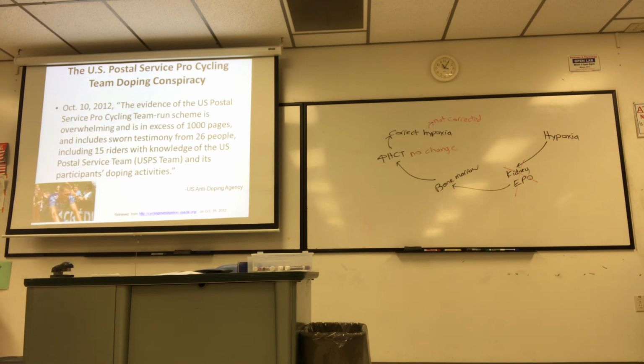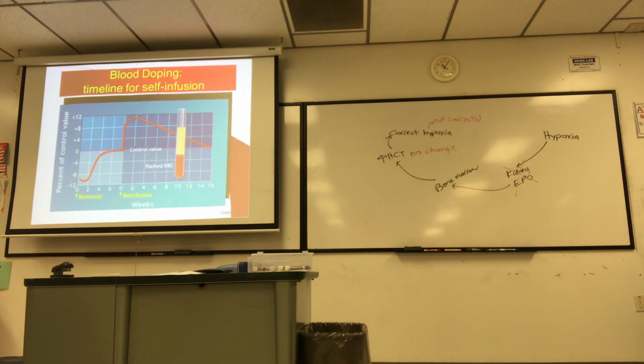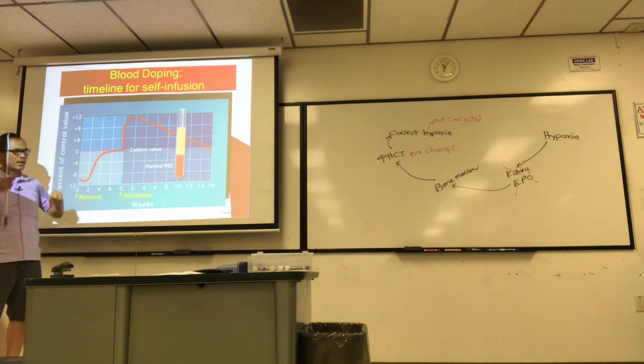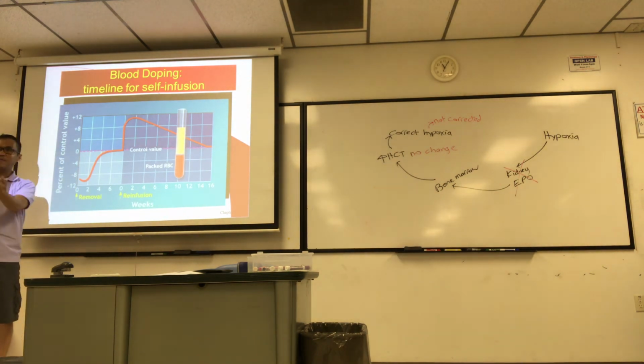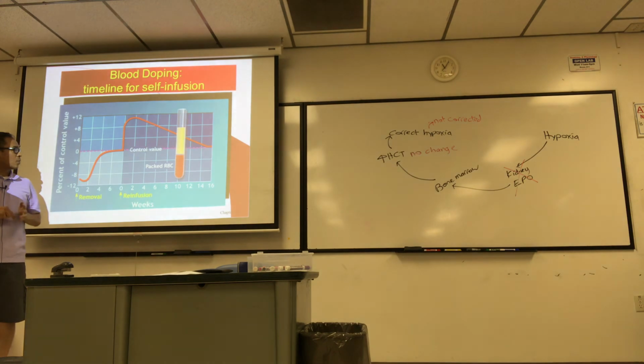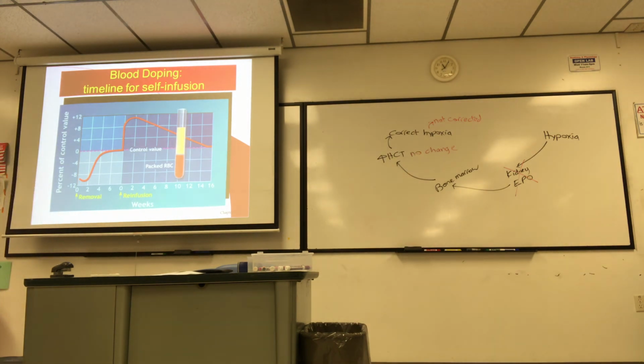But again, the thing you worry about is if you're using your own blood, it's hard to catch you. It's your own blood. What are you going to detect in the test? Maybe if you took a blood draw here and then a blood draw here, and you're like, wait a minute, how come these values are so different? Even then, it's not a smoking gun. One of the things you could do that's easy to get caught is if you use synthetic EPO, because that can be easily detected on a test. I believe that was one of the things Lance Armstrong used.